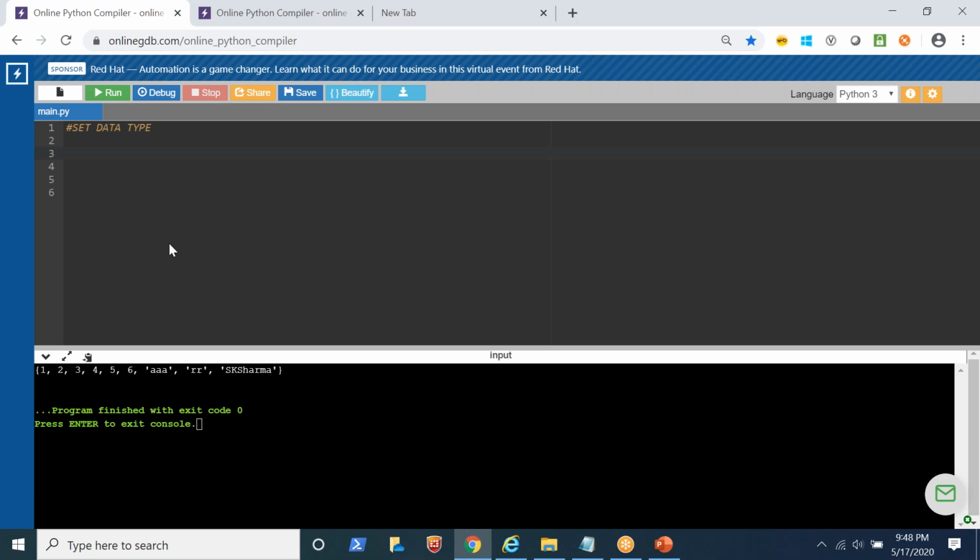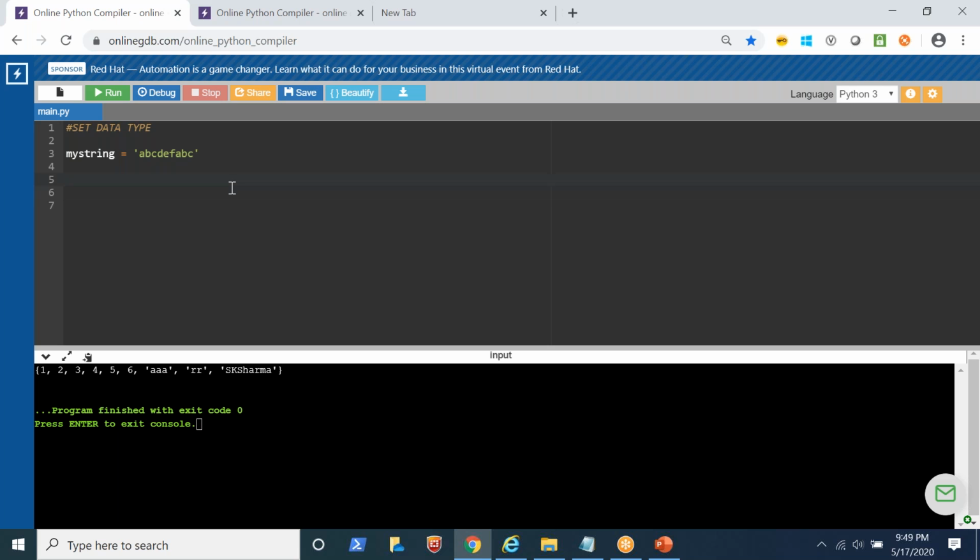Suppose we have one string, my string, A, B, C, D, E, F. Okay, this is my string. I want to create a set of this my string, or I can take some duplicates also, A, B, C. So how can I create it?